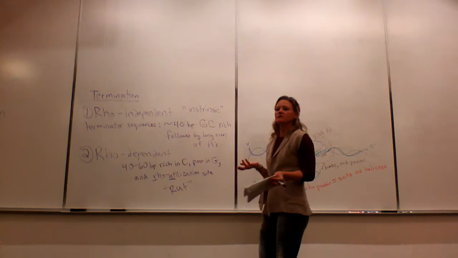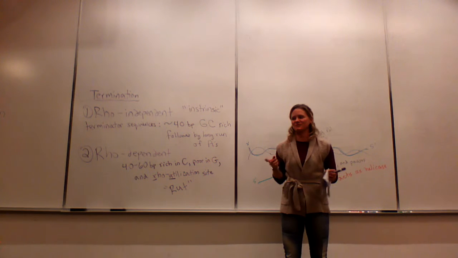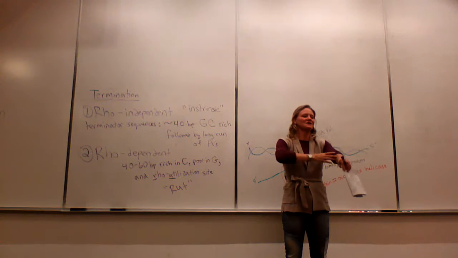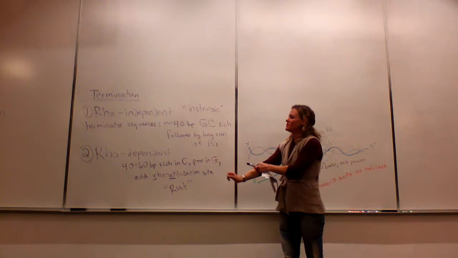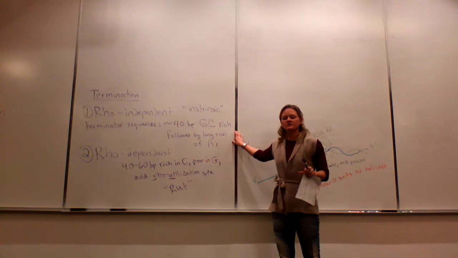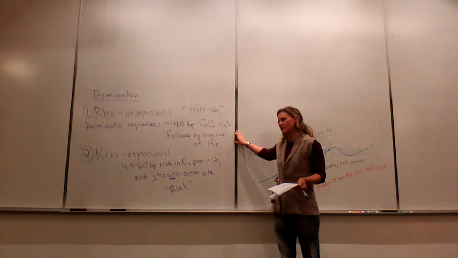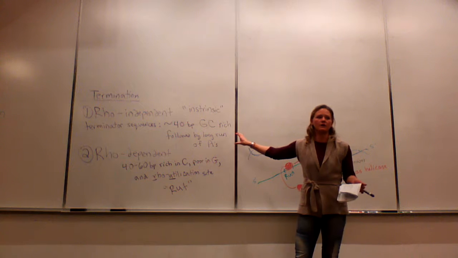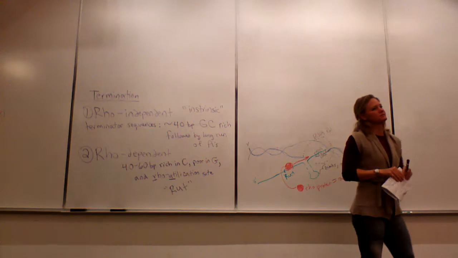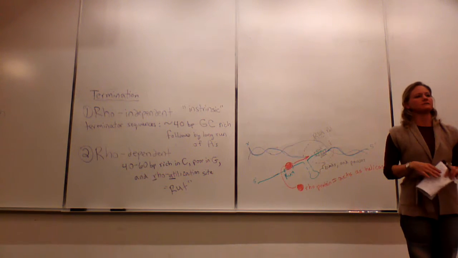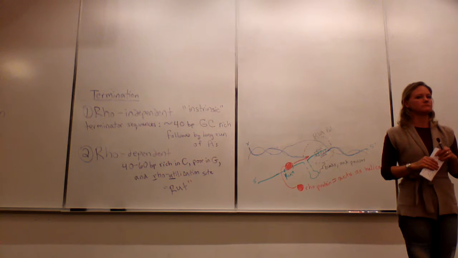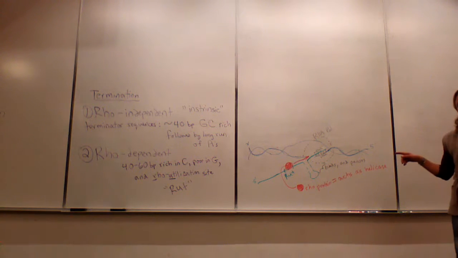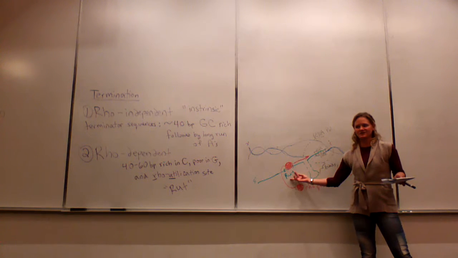So Melanie's question, I know I've had folks say before that questions in the front you guys can't always hear in the back. So the question was, is either one of these more advantageous? Is there a reason you might have one over the other? So which do you think is more energetically costly? Yeah, Rho dependent, just because it takes a specialized protein and a specialized sequence to be recognized.